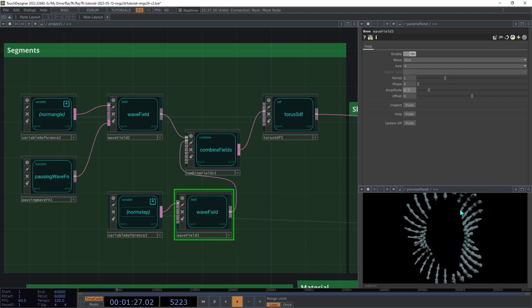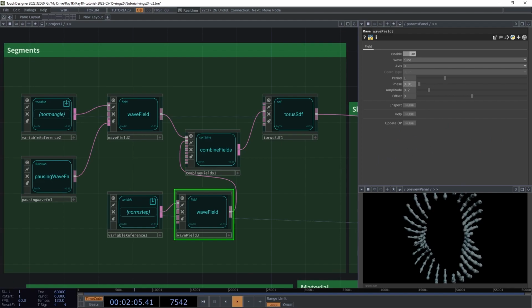And we can leave the offset at 0. The goal here is to have it produce a range that doesn't cause any of those cross sections to disappear entirely, and also to avoid having the sections become so thick that they come up against the edges of that modulo polar that's tiling them around the center axis. Try changing the phase parameter on that wave, and you'll get a similar kind of shifting pattern going around, kind of like what we're using for that twisting.